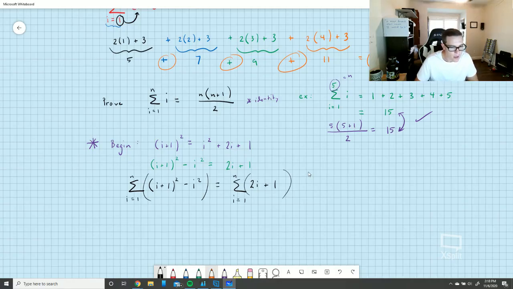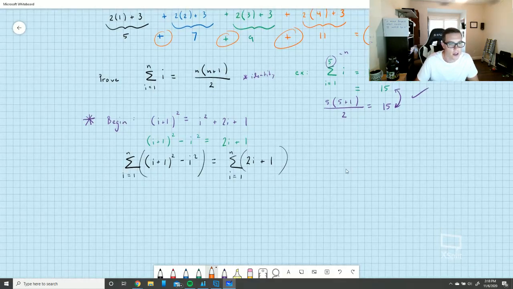A thing that you are not going to know, and one of those things that you're going to have to kind of confirm for yourself, it's kind of like integrals. If I had the integral of x squared plus 4, I can split that integral into the integral of x squared plus the integral of 4. Sigmas work the same way. Sigma notation and summations work the same way. So I am going to split this up into 2 sigmas that I can then add together. Intuitively, that should make sense. If sigma is just about adding and adding, we can split it up and then just add after. All right. So we're going to split up this side.